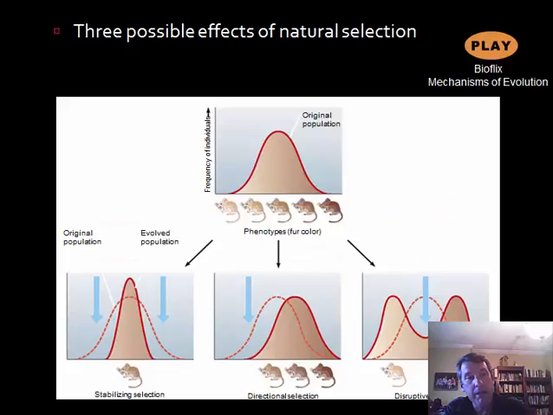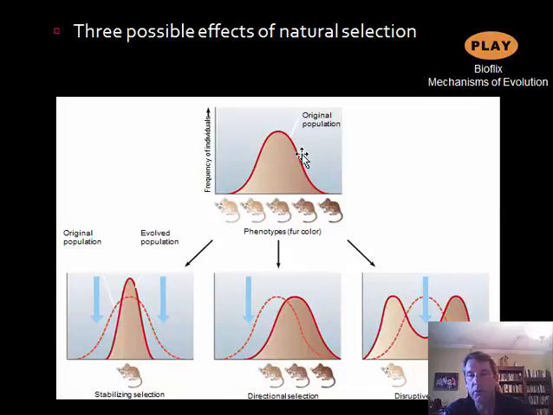Let's see. The last thing we mentioned here is about the outcomes or effects of natural selection. So when natural selection does occur and you have that predator that's attacking that prey and feeding on that prey, it can have a result on that population. It can cause that population to diverge in one way or another. So here's an example of these. We call these the mechanisms of natural selection, or the outcomes of natural selection.